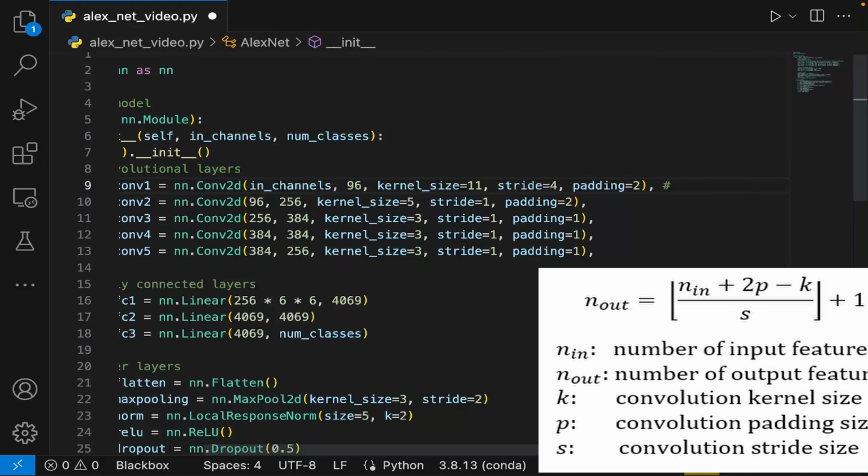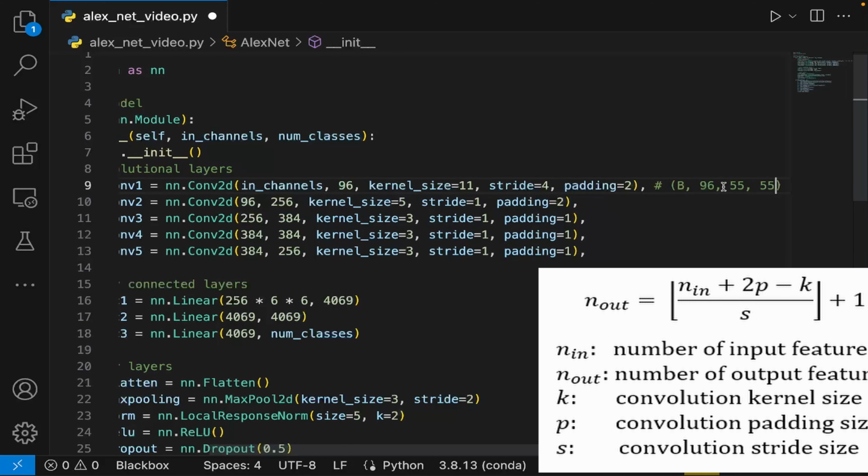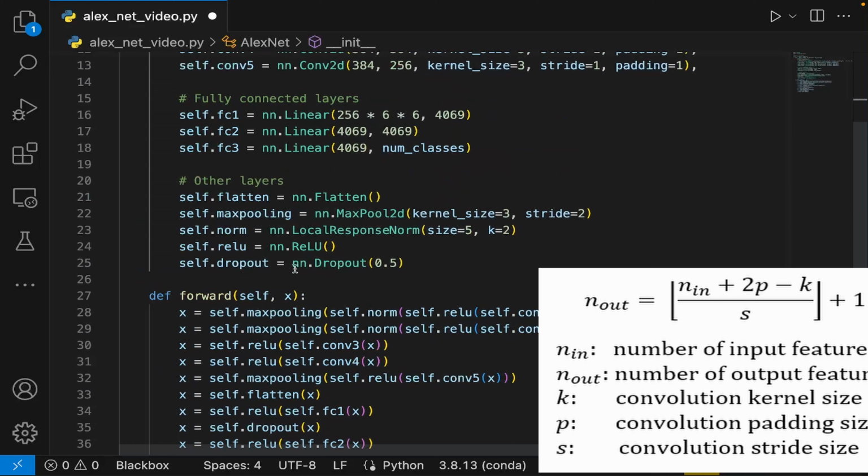So the shapes after the first convolutional layer will be batch size by 96, which is the amount of filters that we're going to have. And then the other shapes will be 55 by 55 that we just calculated. But this is not all. So here we'll also apply ReLU, norm, and max pooling. ReLU and normalization layer do not contribute to the shapes, but max pooling does. For max pooling, the formula will be exactly the same.